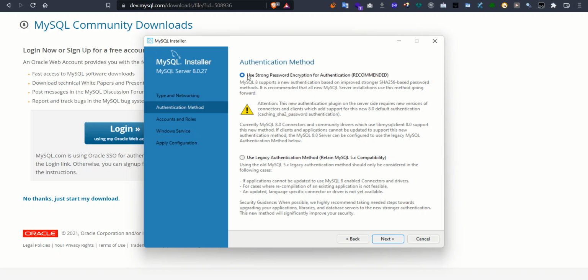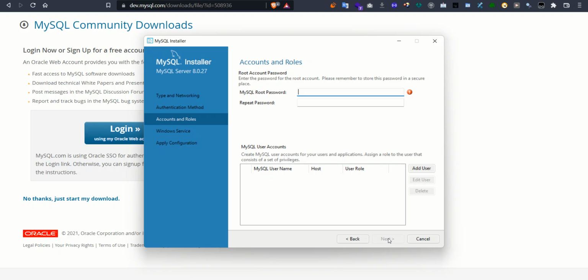Now this will ask for a strong password. Just stop for a minute, spend your time, and note down this password somewhere. If you have a full memory, no problem.